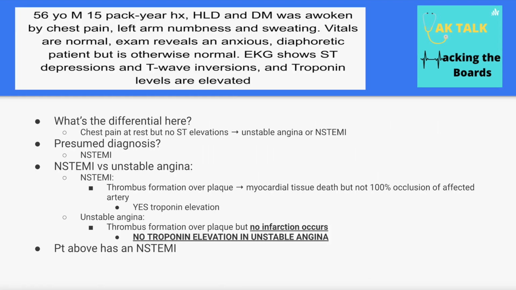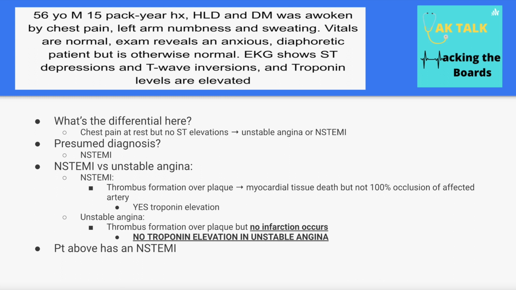So I'm thinking between unstable angina versus a non-ST elevation myocardial infarction, aka an NSTEMI, because the pain is happening at rest, but there's no ST elevations, which would only be seen in a ST elevation MI, aka a STEMI. Perfect. So, what is an NSTEMI and what makes it different from unstable angina?